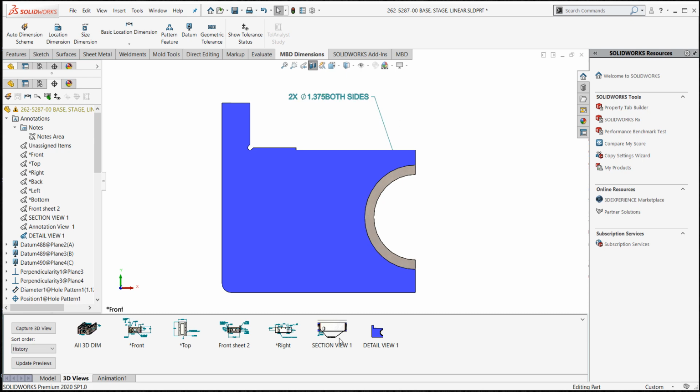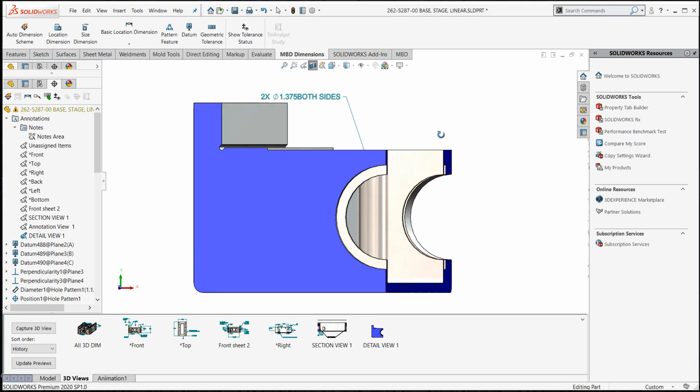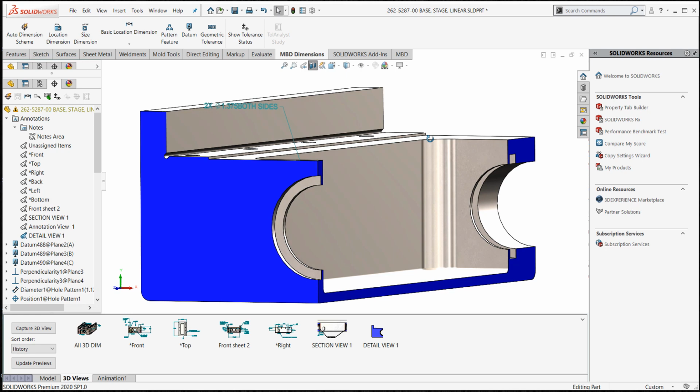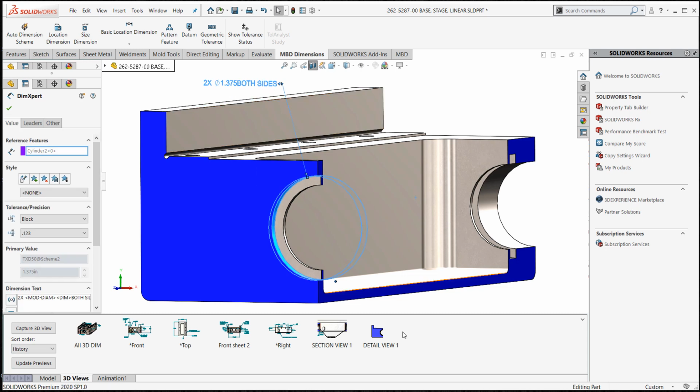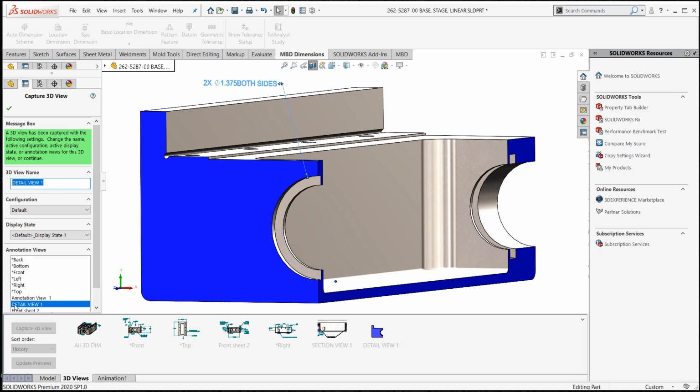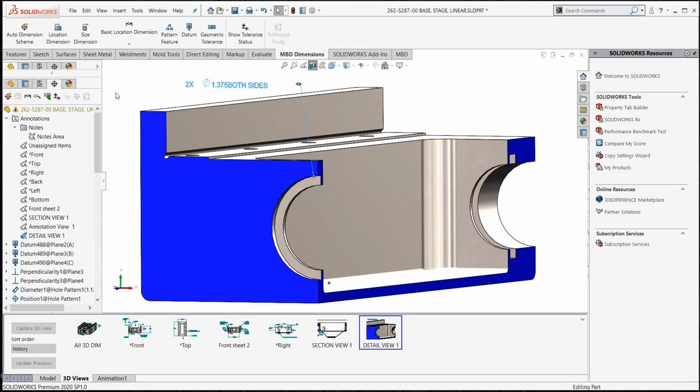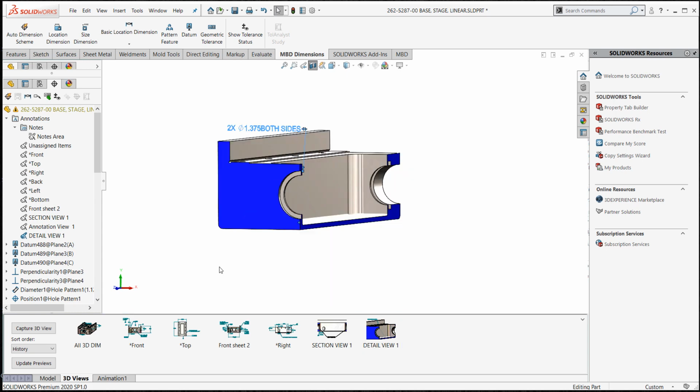From here, what you would do is you could pass this part file to anybody using SOLIDWORKS and they would obtain all these views. And on a detail like this, you might even want to just snap it in 3D so they can really see that it is a section view like this. So I could leave it in 3D and go ahead and recapture it in this 3D detail view mode as well. So that's probably a better way to do that.